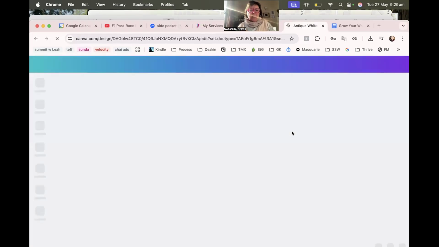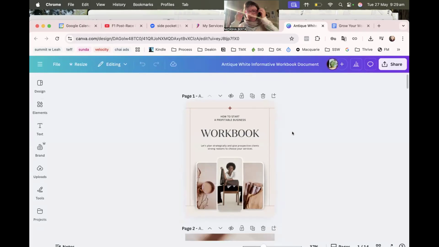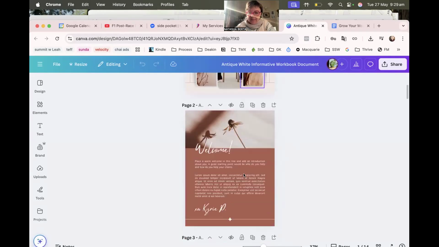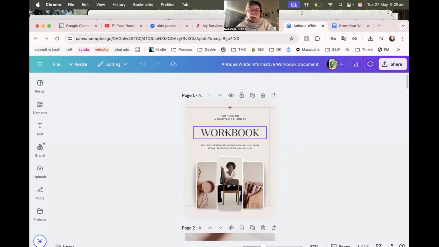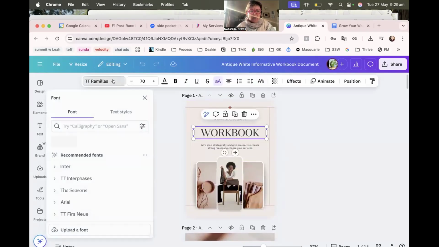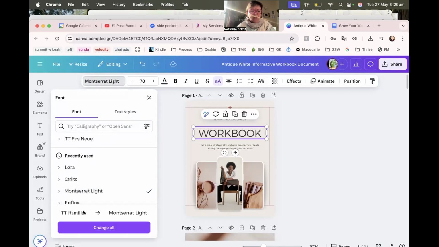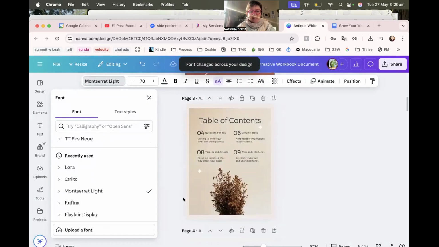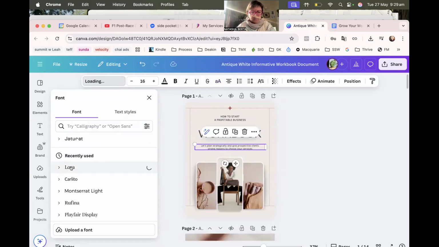And I'd say the first couple of things I do when I get into one of these workbooks is I sort out my brand colors and fonts. And if you don't have set brand colors and font, or if you just like the way this one looks and you don't care, you've got a little bit less work. So I'm going to come in here and I'm going to change this one to my brand font, which is Montserrat. And then look, it gives me the option to change all, which means boom, boom, boom. The whole thing's quickly into my brand, which I love. This one, I'm going to change it to Lora. And again, yes, change all to Lora.